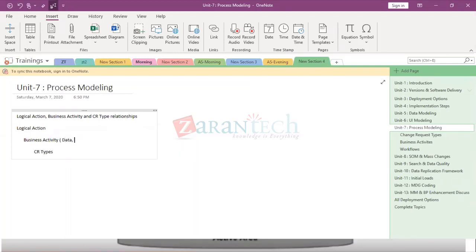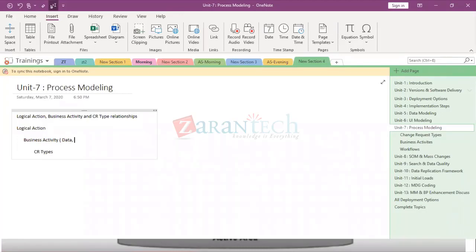Apart from this, let's say when I'm in a project, if I'm sending an email to one of my managers, can it be considered a business activity? Yes. Or if I'm creating a project plan, it can be a business activity, right? So any activity which is directly or indirectly related to my business can be called a business activity.